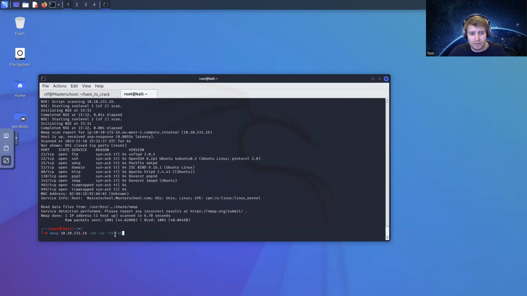So I'm going to do that with -sC, which is going to run a standard script scan on each of the ports and try and garner some additional information, find out if any of the ports are running out of date services, and therefore might have exploitable weaknesses.